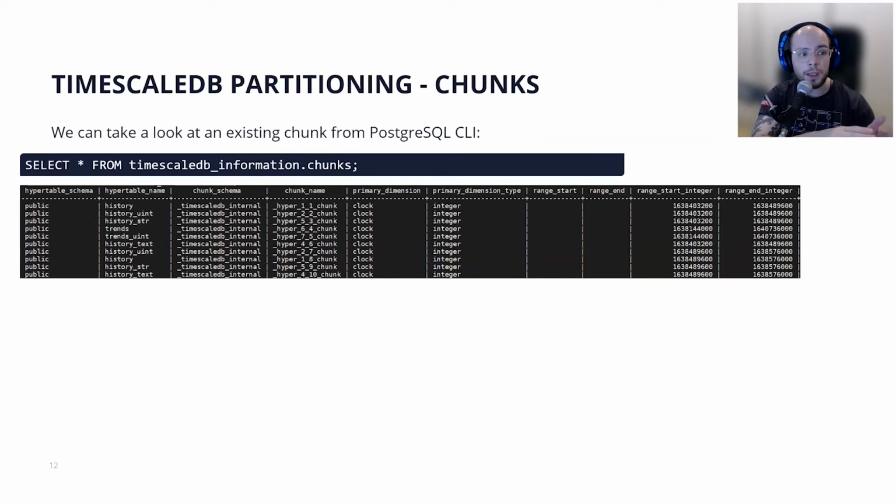So we can find existing chunks from the Postgres command line interface. Over here, select from timescaledb_information.chunks. And here we can see our chunks. This is history, trends in the middle. I can see the chunk range start and chunk range end in Unix time. If you aren't sure about your trend chunks, just plug this into a Unix time converter. See the start of the chunk, for example, today is December the 9th.